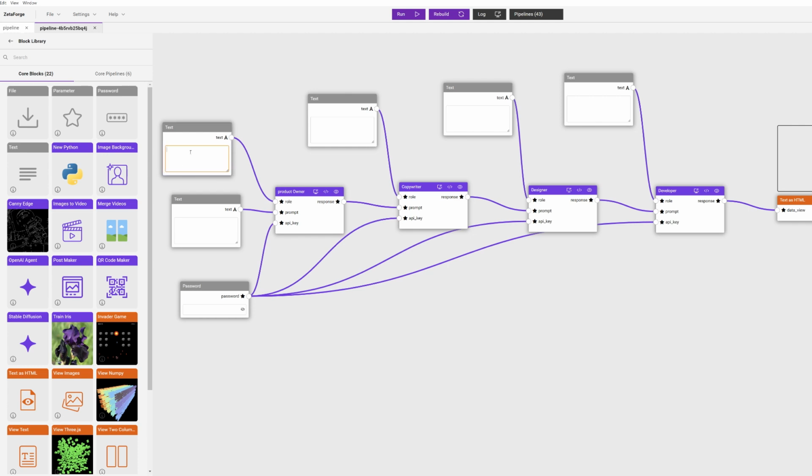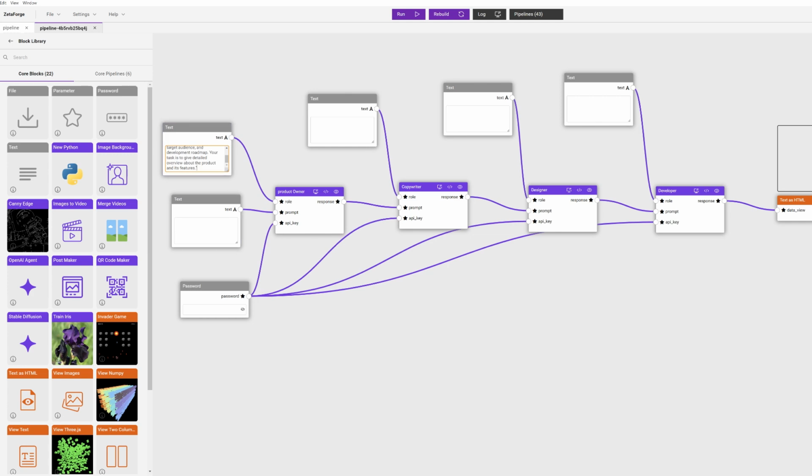So for the role of this block, which is the product owner, I'm saying you are a product owner, you provide detailed information about the product, its features, target audience, and development roadmap. Your task is to give a detailed overview about the product and its features.